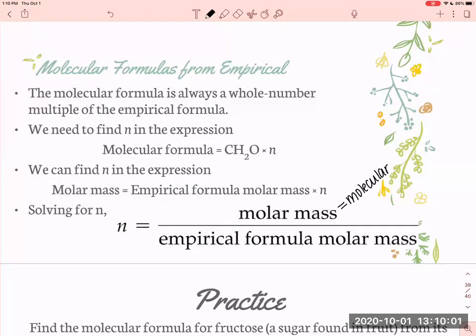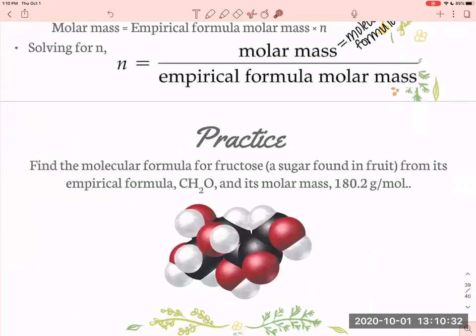So if I run some more tests and I find the molar mass of hydrogen peroxide is twice the mass of the empirical mass, then I can multiply the empirical formula by 2. So we're looking for a factor where we can take our empirical formula mass times some factor to get molar mass, because empirical is the lowest whole number ratio. So jot these down in your notes, and then I'm running really long in this video, so we need to get to some quick practice, and then I'm done.